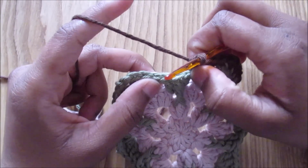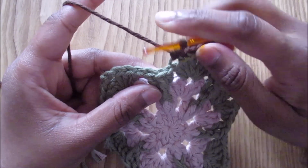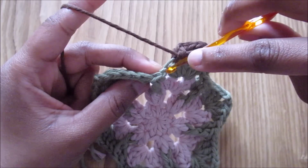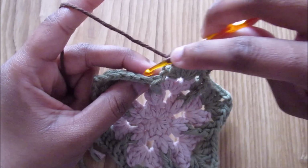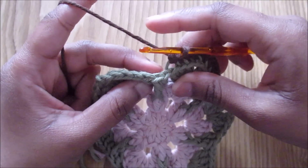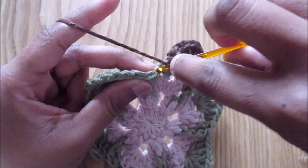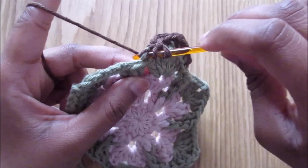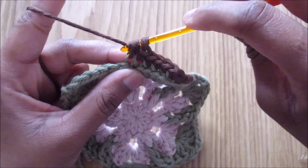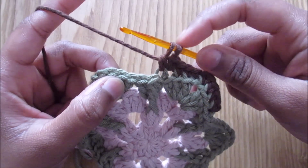and now into the next 3 stitches what I'm going to do is I'm going to skip the middle one, this one, and into the next stitch, which is this one and this one over here, the third one, I'm going to do 2 double crochet together. So I'm going to yarn over, going into the stitch using the back loop, and I've got 3 loops. I'm going to do yarn over, go through the first 2, and I'm going to leave with these 2 loops.